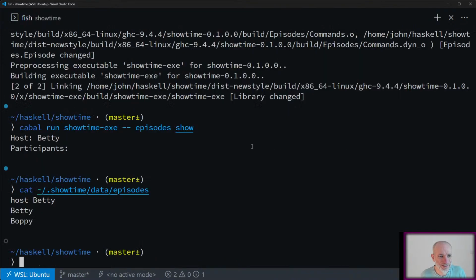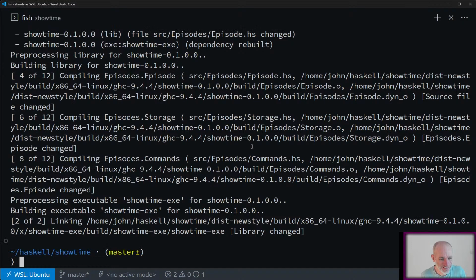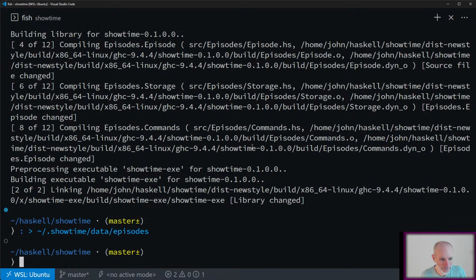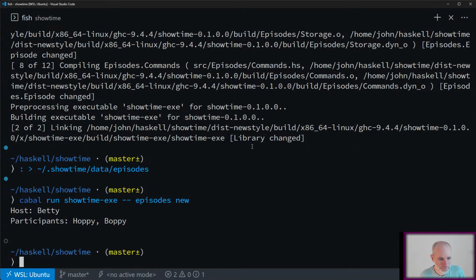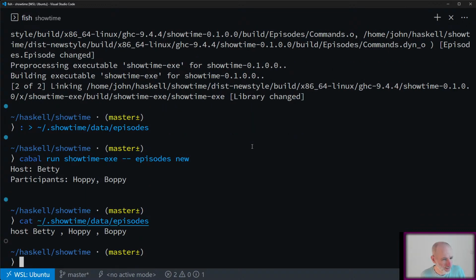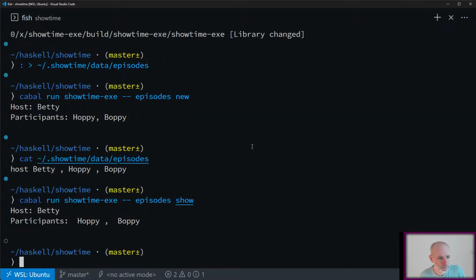Does it build? It does. Okay. Let me truncate the file. Let me plan an episode. Let me cat the file. Okay, it's kind of right. Then we call show.